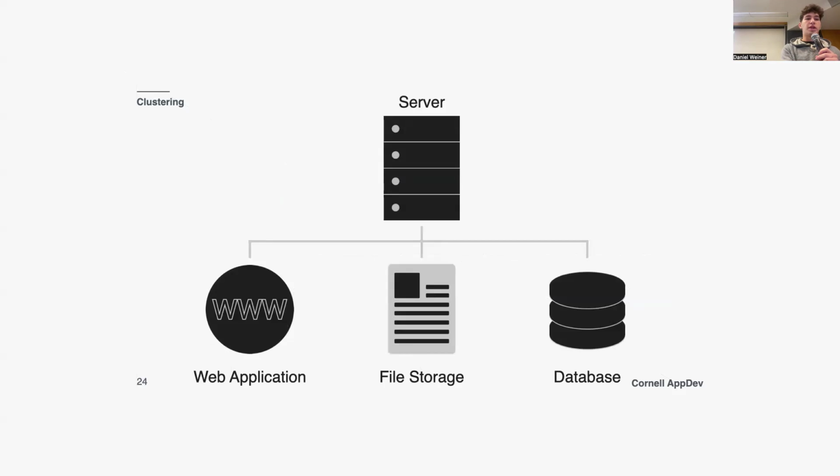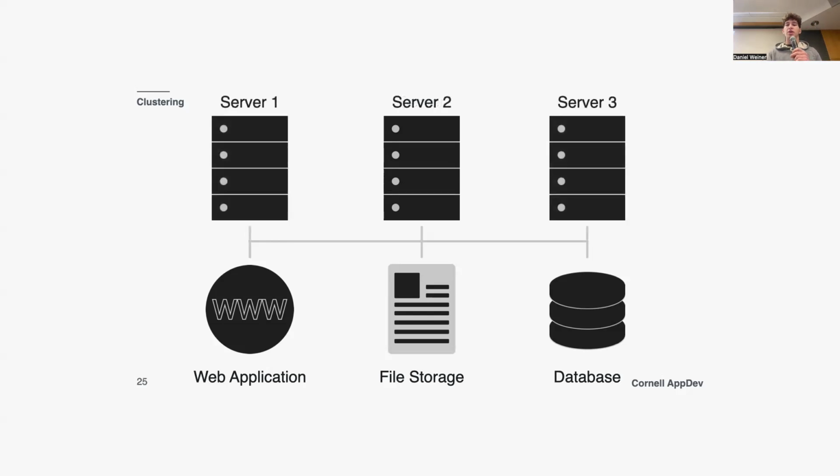This is a real quick diagram so you can actually visualize what I just talked about. Let's say you have one server that handles the web application, file storage, and the database. Again, it's like having one worker handle all the cleaning, all the ordering, etc. That's not very efficient, it's also more prone to failures, and it's in general not good practice.